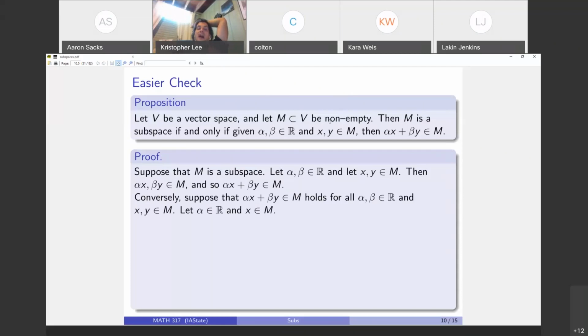Now, what do I know? I know that a summation with scalars can get in there. So if I choose my beta accordingly and my y accordingly, I can get that alpha x is in there. And here's the slick move. x is assumed to be in M. Alpha minus 1 and 1 are real numbers. So we know, by assumption, this quantity right here needs to be in M. Alpha minus 1 plus 1 is equal to alpha. Boom. Nice. So there you go.